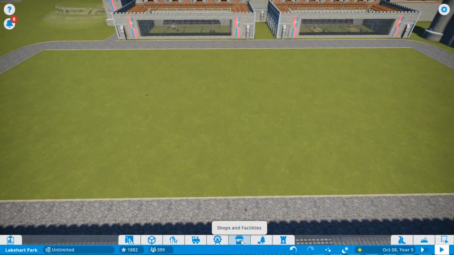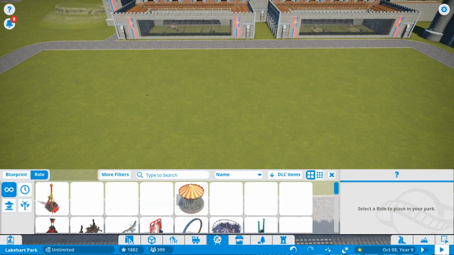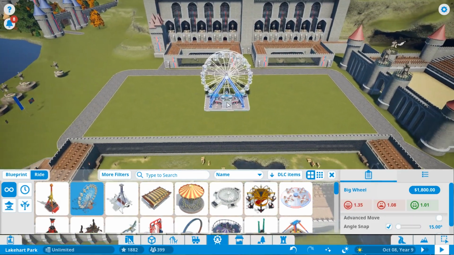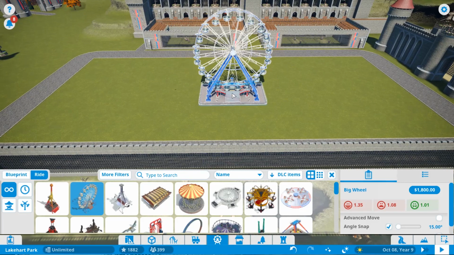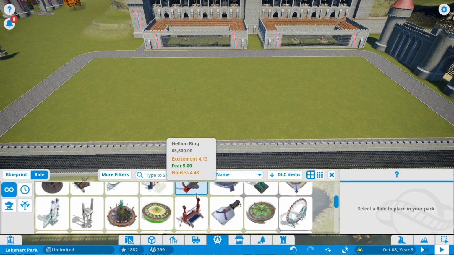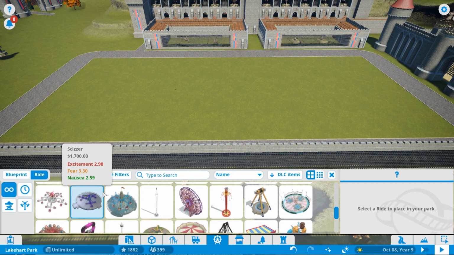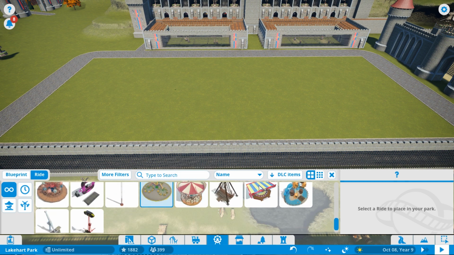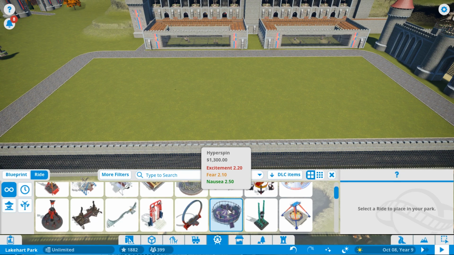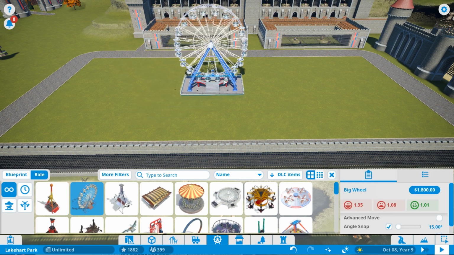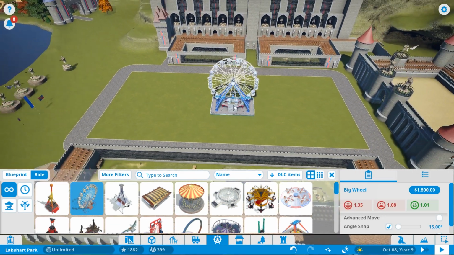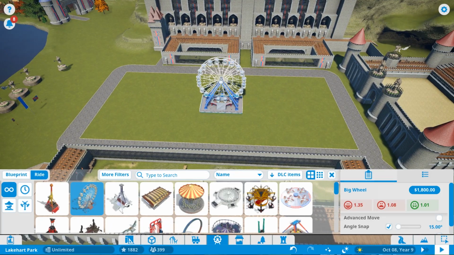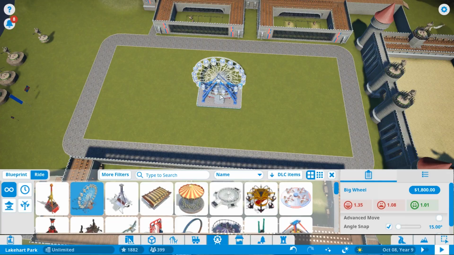I forget what it was even called. I haven't looked at this in a long time. Was it this one? I think it might have been this one. We'll keep that in mind, because I don't think there was a medium-sized wheel, was there? There's this one that we've used over there, to our left. Yeah, I think it was just this one, the big wheel. Nothing too crazy. Just try to get it centered. Try.